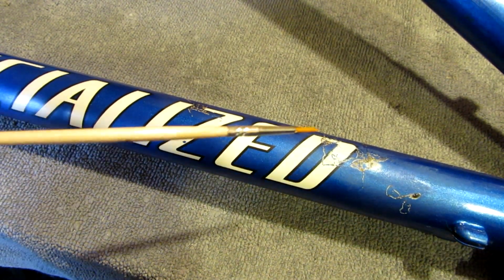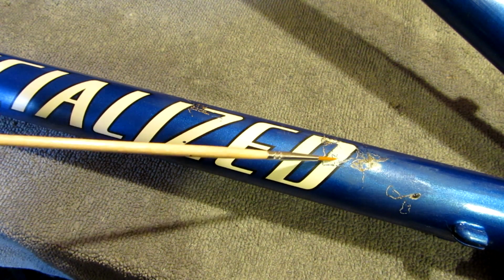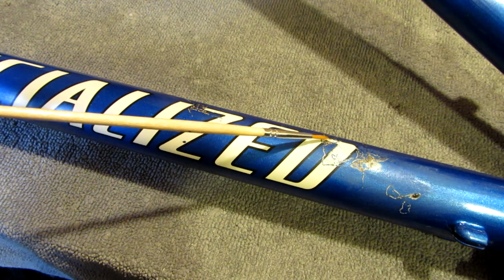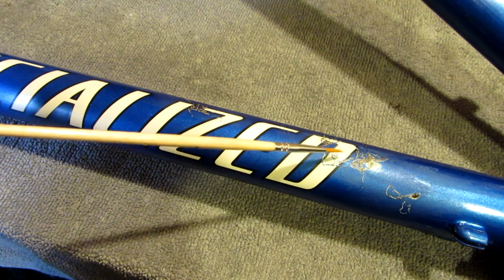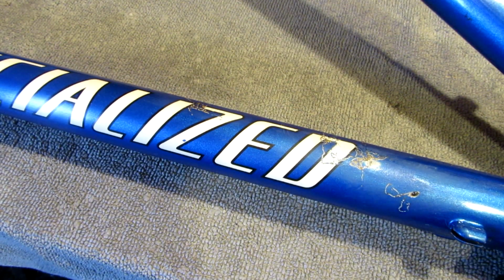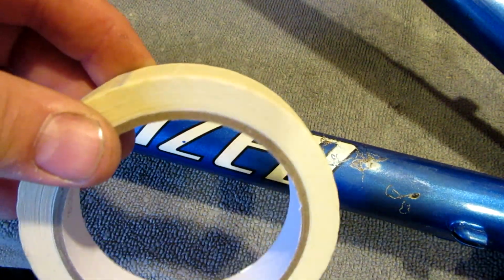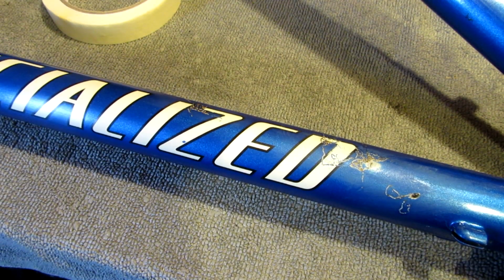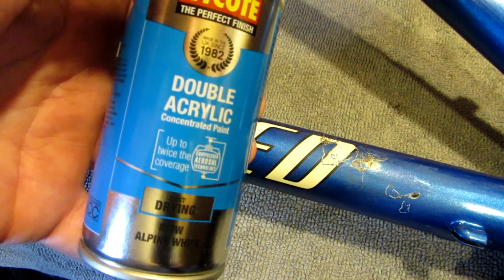I'm going to start with the inside of the decals, this white part. For the straight edges, where the black meets the white, I'm going to use a bit of masking tape to maintain that crispness. To do the masking, I'm going to use normal household masking tape. For the paint, I prefer to use this.